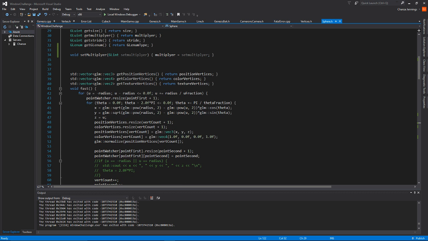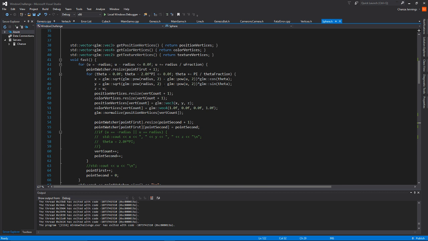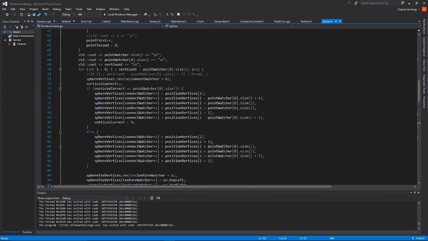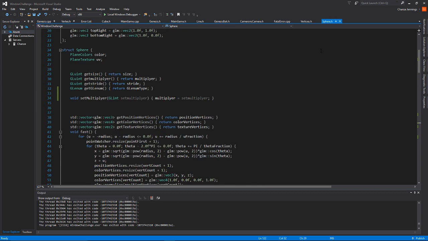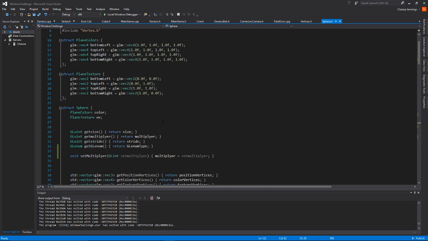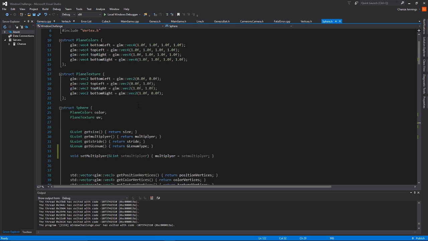The functions would still be in here, but all the data, like the vertices and all that, would be in a file. So it would read from the file, and that's something that can be implemented easily. But for now, say I had this sphere here. I have my colors, my texture coordinates for the bottom left, top right, and bottom right for the plane.